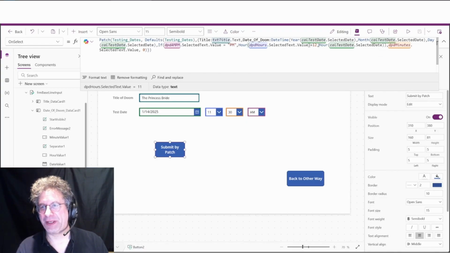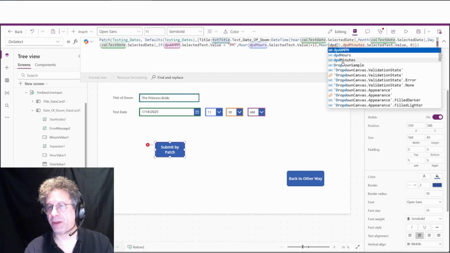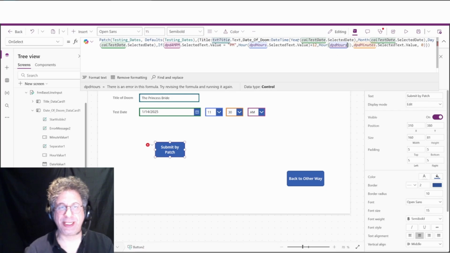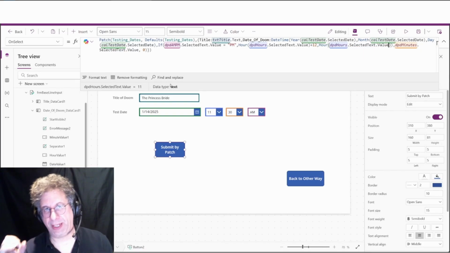So that is definitely going to work, but we've got to do it over here as well. So let's do that really quick. For the drop down, we're doing hours in this case. And that's obviously not done, see, it's even saying there's an error. It's because I know I'm not done: selected text. Still not done, but it's still an error. Dot value. That is going to assist you and help you understand what you're doing and what needs to happen or transpire. All right, so now we're good.